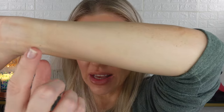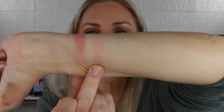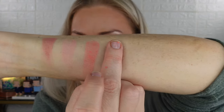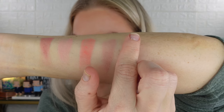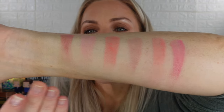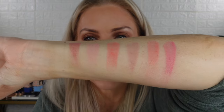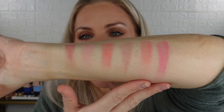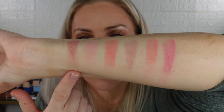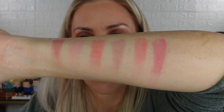Okay, so moving on to the blushes. This is the Jellyfish palette. This is Rose Fusion. And this is Diffused Heat. Now from the Sculpture palette, this is the Vibrant Flush. And this is Mood Exposure. And then from Elephant, this is Iridescent Coral and Radiant Rose. So those are the six blushes, and I think there's a big variety. If you have Sculpture or Elephant, there is a big enough difference with the Jellyfish palette. So those are the six blushes in those three ambient lighting palettes.